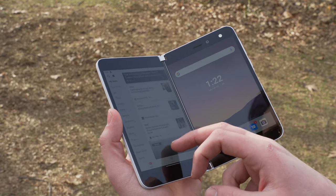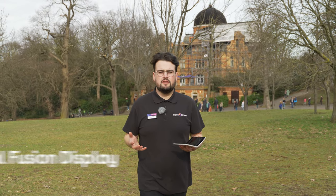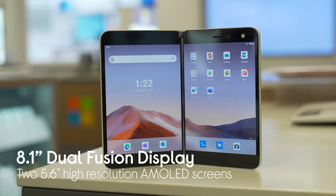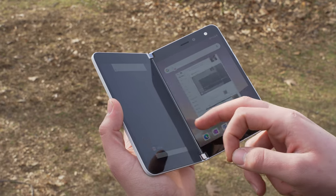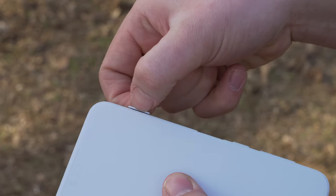Today I'm out in Greenwich to see how the Microsoft Surface Duo can help you stay productive and entertained even when you're away from your computer. My first top feature is the dual fusion display. Each Hi-Res AMOLED 5.6 inch screen combines into an 8.1 inch dual fusion display, which turns the Surface Duo into a multitasking powerhouse. It's also got a SIM card slot so I can use data, and this hybrid device allows me to access work anywhere, especially with the all-day battery life.